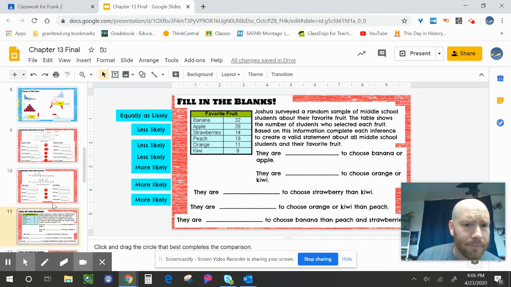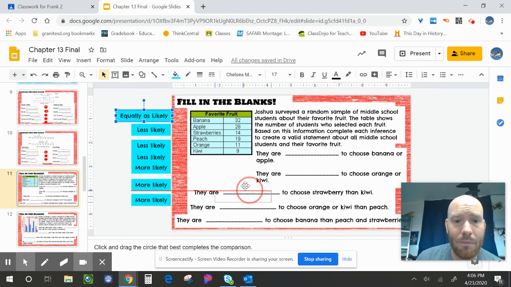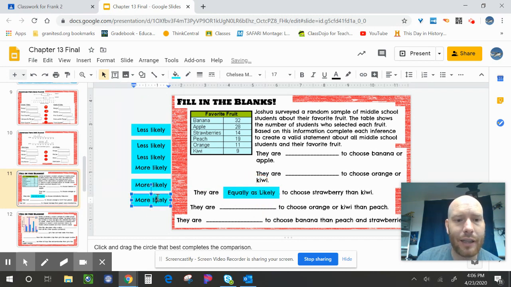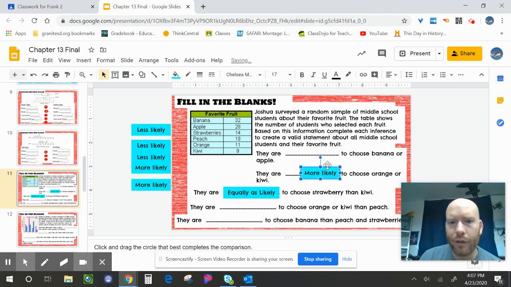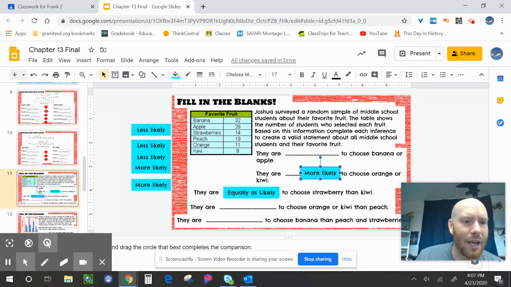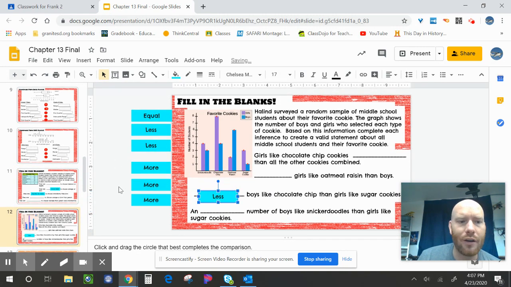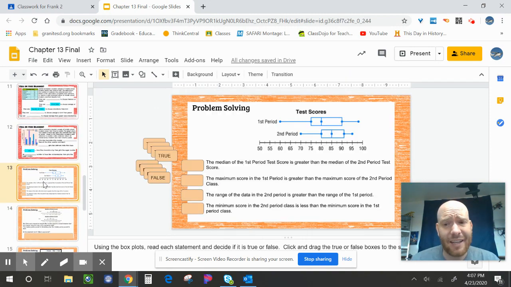All right, something a little different. This one, you're just going to read the problem. And again, you're going to move it where you think it goes. So this is a little language artsy, but it really will show your understanding. This is a final project of statistics, so it might be a little challenging. That's okay. Work with it. If you get lost, teacher is a phone call away or an email away. Or you can go to YouTube and type in, how do I make a box and whisker plot, if you don't know how to. Same thing here. You're just going to move the words where you think they go. All right, and again, 5 to 6 a day because there's a lot of slides.